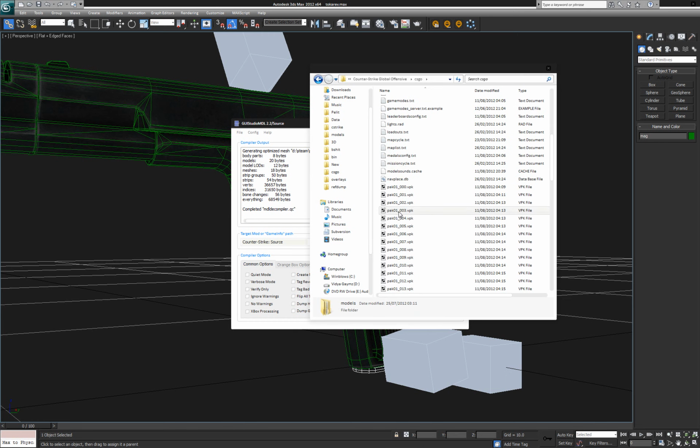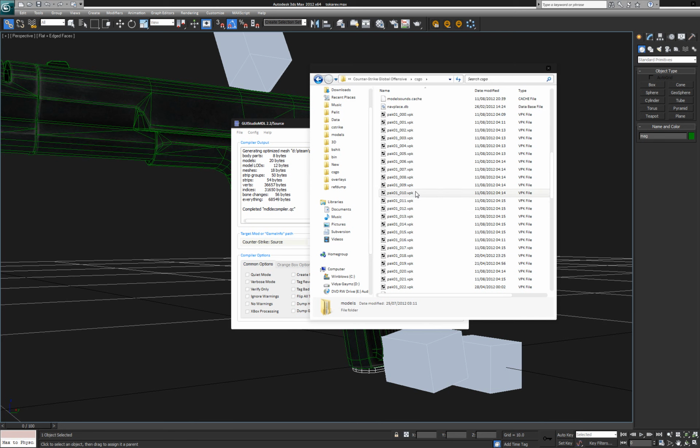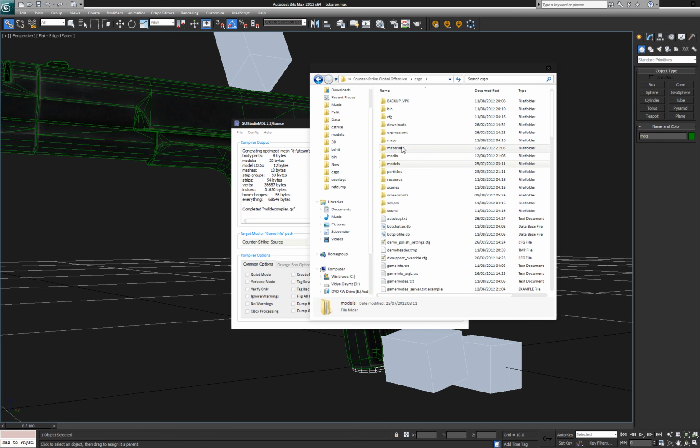Offensive. And I forgot to tell you earlier, but the vanilla files are in the VPK files, and they open nicely with GCFscape, just like older types of vanilla files.